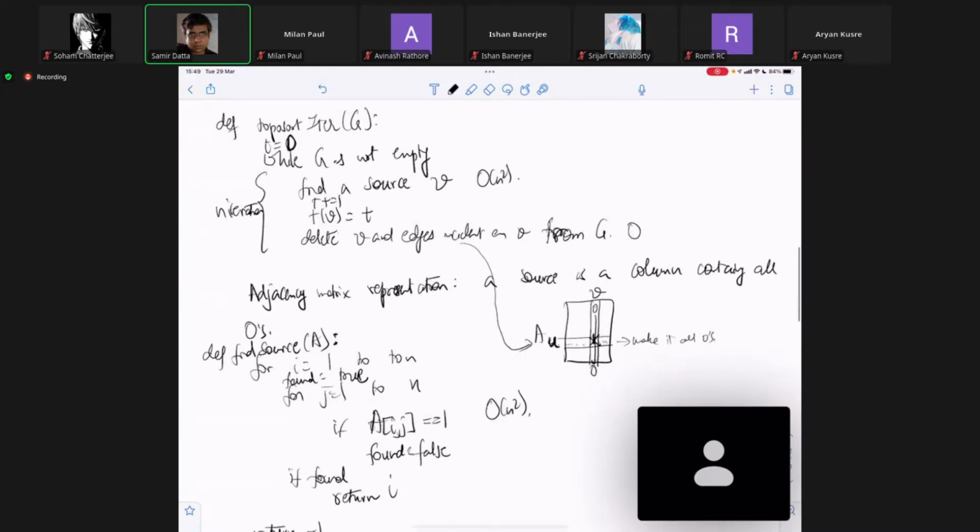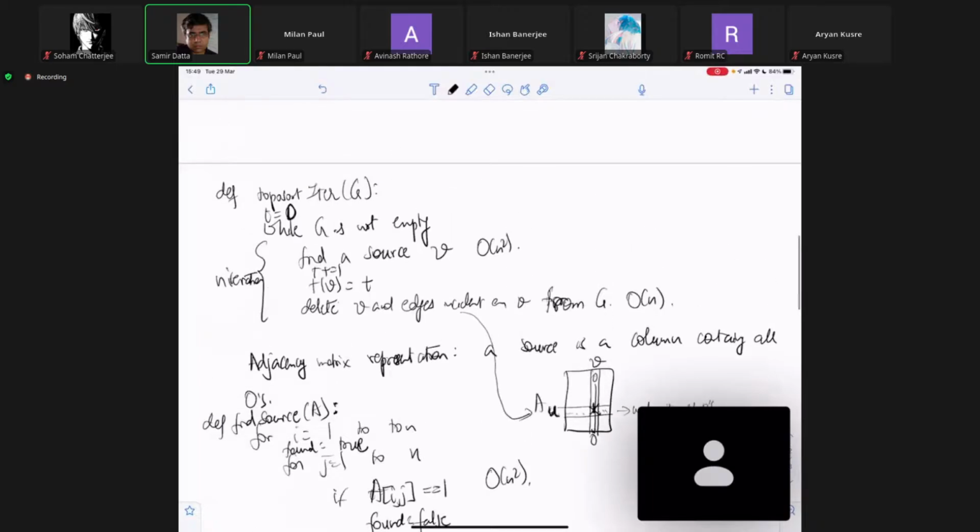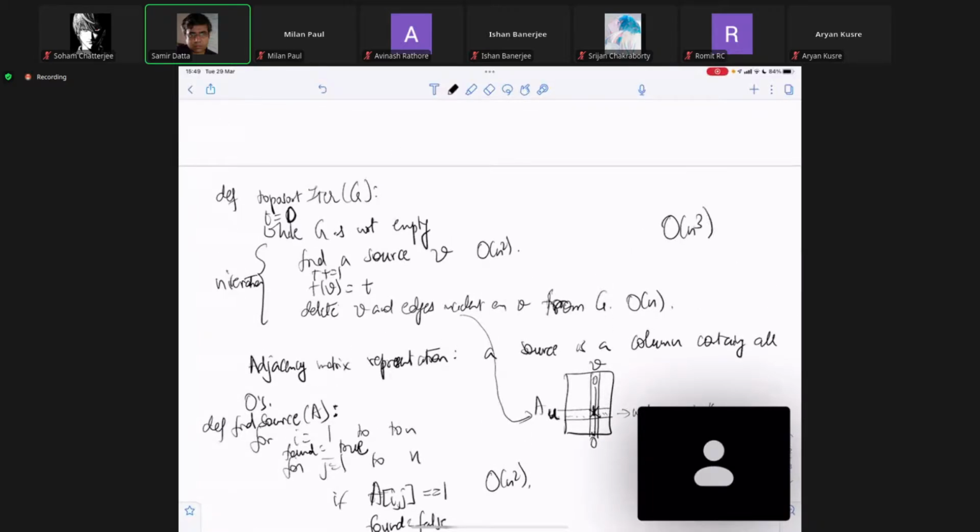So this would take order n time. So overall time taken by this algorithm is order n cubed. So the naive version of it runs in order n cubed time. Now can you improve this? What are the optimizations that you can think of which would improve it?